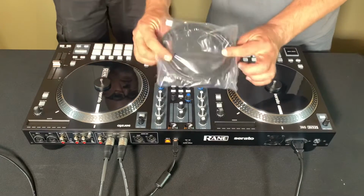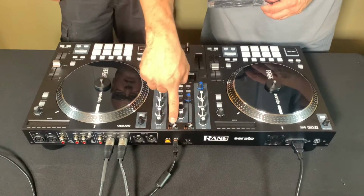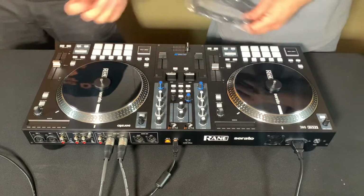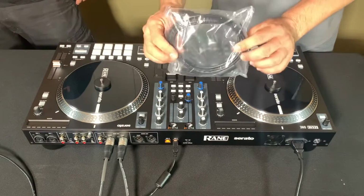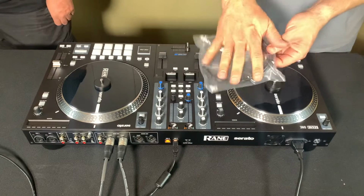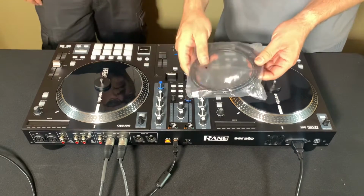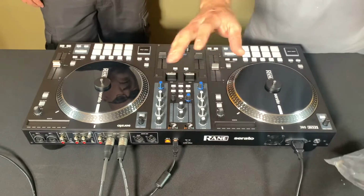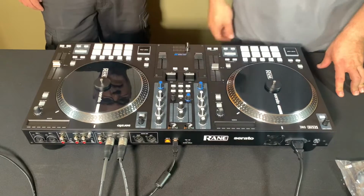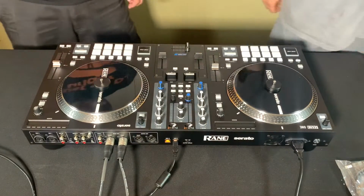But before that, they do send 2 USBs in the box, one for A and B, as you can see. Here are your channels to go from deck 1, deck 2, if you're going to be using 2 DJs, 2 laptops, and so forth. But I know people have talked about having issues with the stock USBs, so make sure you go out and purchase a better USB. There are a bunch of them out there. I believe this is a USB-A. Just get a better one for this, just so you don't have any issues.